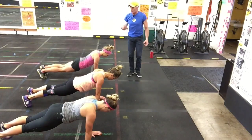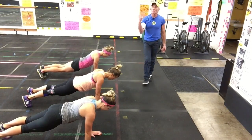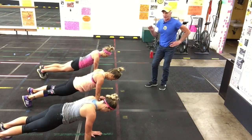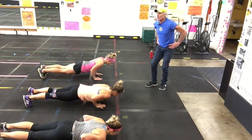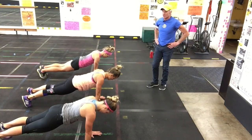So from here, do you guys want to rest a moment, or you can go right into a push-up? Okay, so we're going to go right into the push-up from here. Watch their elbows and watch the track of those elbows. Ready, set, go down, and come up. Perfect. Did you notice how their whole body moved? Let's do another one, nice and slow.